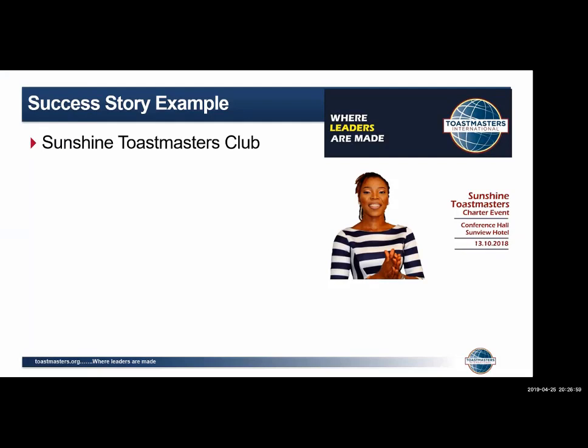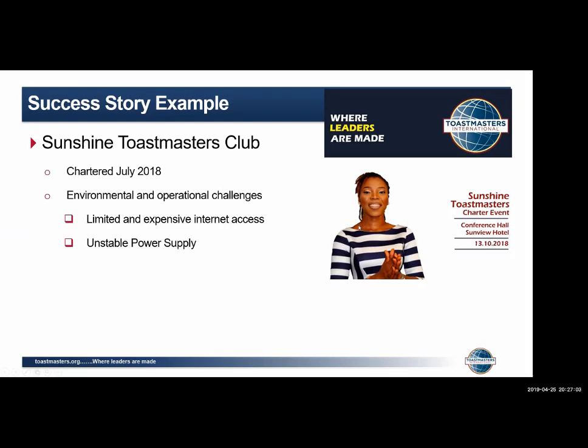This will not work. But guess what? When they chartered in July of last year, I had the opportunity of co-chartering and co-mentoring them. They put all that aside because they were so hungry for success, and I was amazed how they went on to move over those challenges and actually get running with the program.